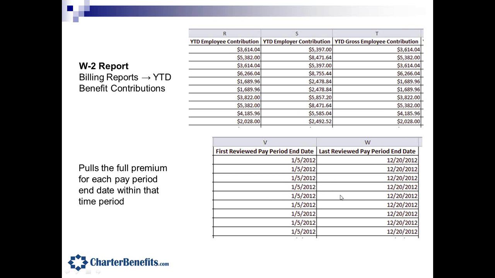Down here at the bottom, it also will give you these dates. So if an employee started in March, their first pay period will actually say March instead of January. But this is based on your first pay period and your last pay period for the full year.